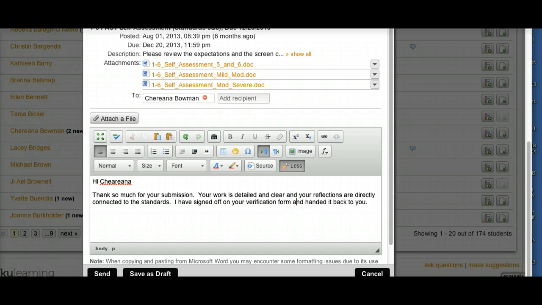Again, you and I can talk about how we want to hand it back. If we don't want to hand it back until the second reviewer has looked at it, all of that's fine with me, but I'm just trying to show you messages and stuff like that. So here we go. She knows it's done. I'm going to click send. This is the part I really wanted to show you. You can do a lot here.